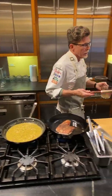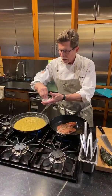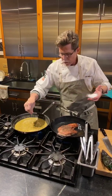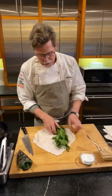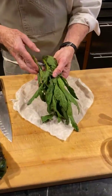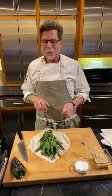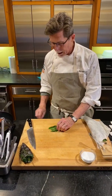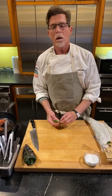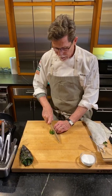We just have to add the seasoning, 2 seasonings. One is going to be salt, so I'm just going to give it what I would call my initial seasoning of salt. The second is this herb. Now, this is epazote. I don't know how many of you know it or are used to working with it, but man, this stuff in a roasted tomatillo sauce is spectacular. So I'm going to take some leaves of it. It's available in most Mexican grocery stores. If you live in a community that has a lot of Mexican inhabitants and you have a lot of Mexican grocery stores, you for sure will be able to find the epazote.